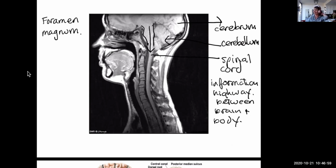And as Hillary was saying in the lab that day, a 4-legged animal has the foramen magnum at the back of the skull, but as a bipedal animal, humans have the foramen magnum underneath the skull because the spine has to extend to the vertebrae and the upper body. So the spinal cord extends from this hole, the foramen magnum, to L1, lumbar vertebra number 1. So that's how far it extends.